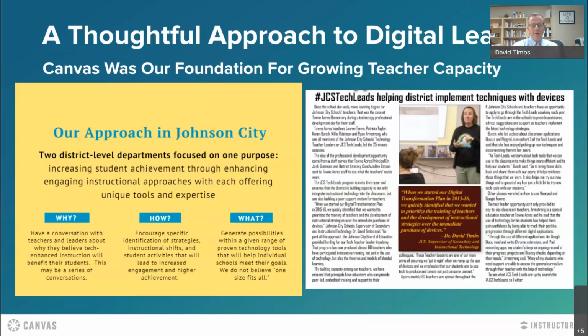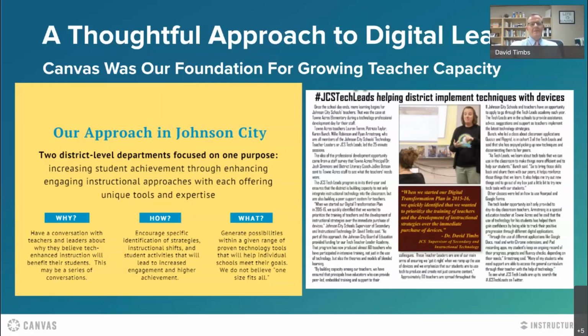They were immediately boots on the ground in each other's courses, helping teachers learn how to use the templates that we designed, helping teachers learn how to design very easy to use classes and use all the features of Canvas. So if I had any word of advice, no matter where you're at, is to really start with that focused approach of moving through the Simon Sinek model, almost starting with your why, and then really the power in our district of empowering those teacher leaders and training them deeply at the district level and embedding them back out into the classrooms.